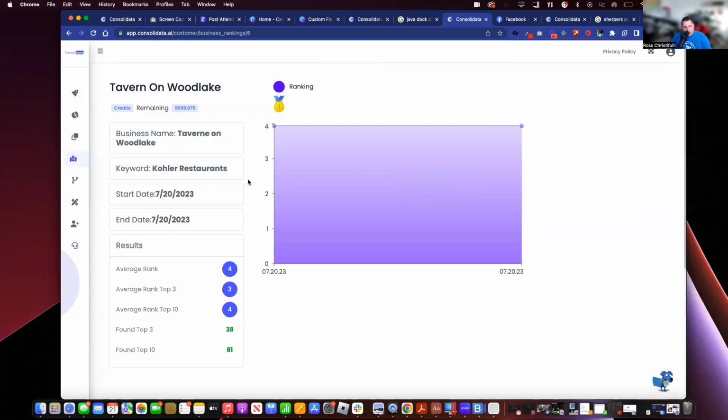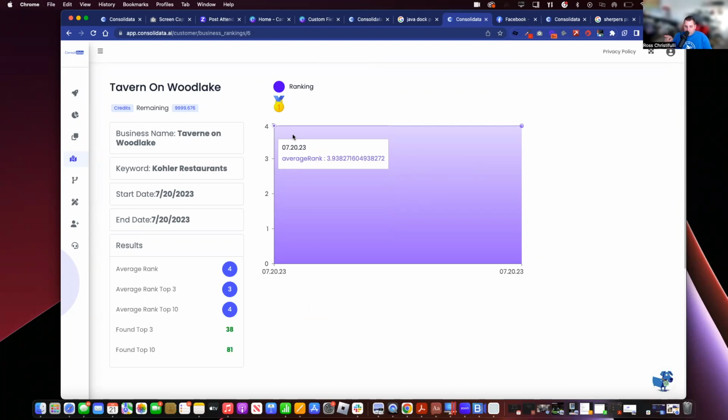Now, we've only been tracking this one for 1 or 2 days, and because they pushed this live today, it's only counting today's. So you're not going to see this changing much. But what it's doing is it takes all of your rankings that you have on the grid, turns them into an average, and then you can track that.